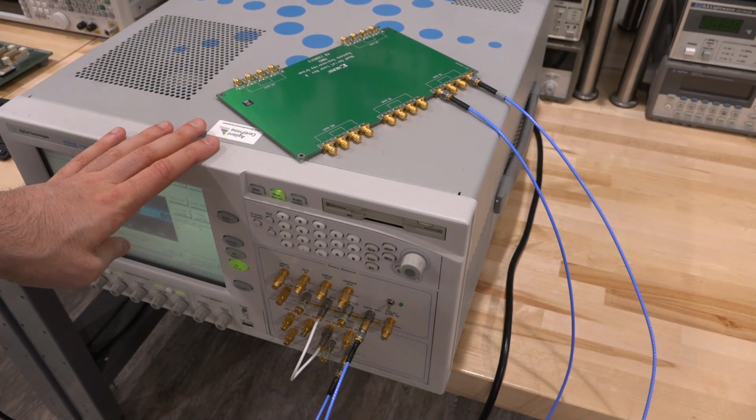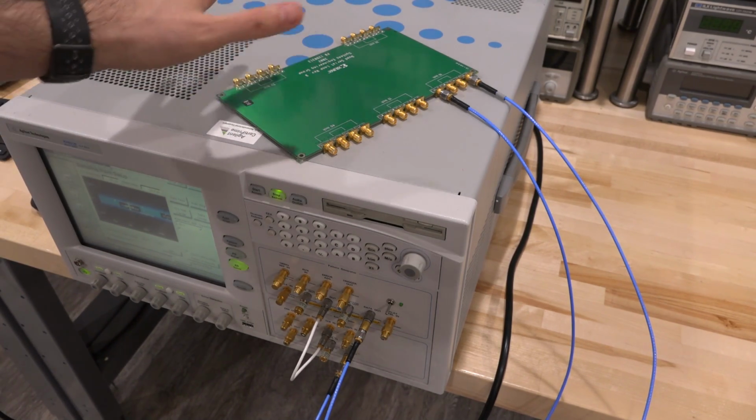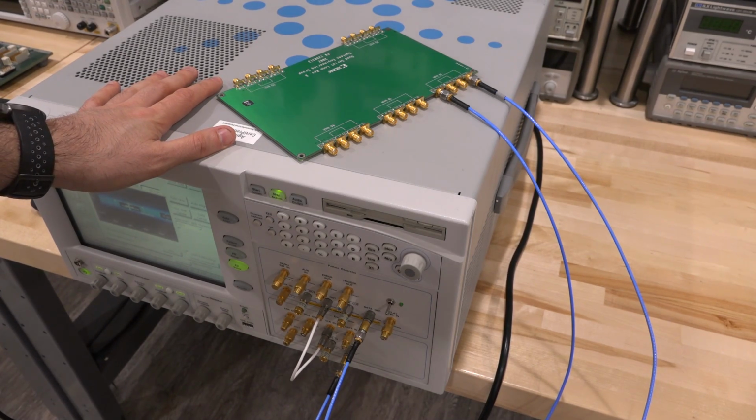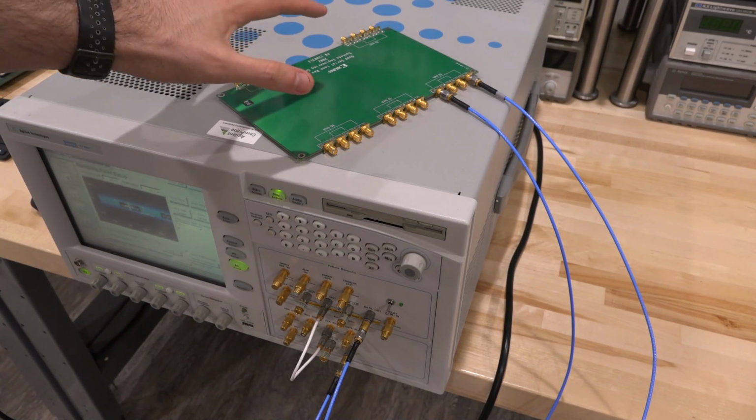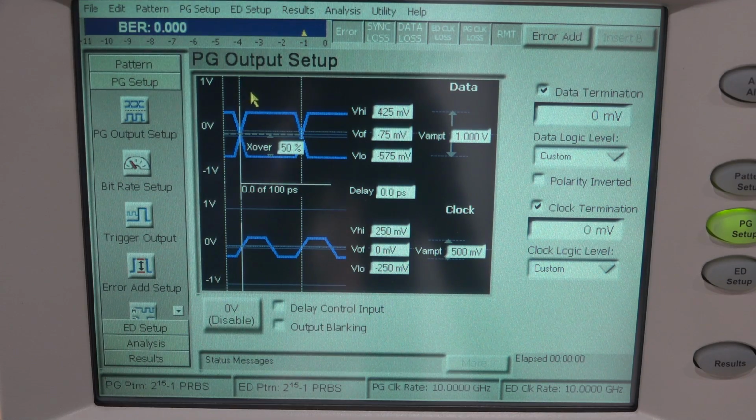we're going to use single-ended. So I'm terminating one of the inputs and one of the outputs. We're only looking at single-ended data going through the back channel. That makes things, of course, quite a bit harder for the instrument. But it's the same rate, 10 gigabit per second, 10-inch copper. Let's see what happens. To partially compensate for the fact that the data is single-ended, I've doubled the signal amplitude to 1 volt peak to peak.